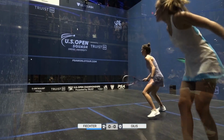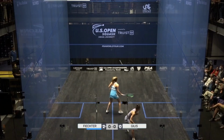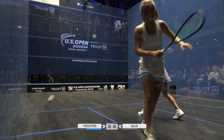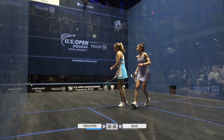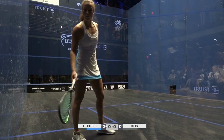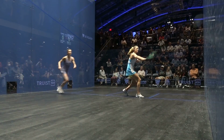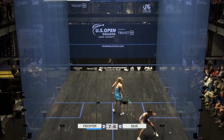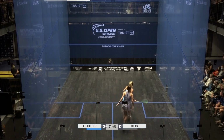Again, we talk about the tee position of Fiechter. For me, she's playing even better than she did last night. She's certainly taken the ball by the horns. Brilliant, absolutely brilliant. She's an absolute fuego. She is. Straight to the back of the court, Joey. The first 2 games, 2.5 games, her first motion was forwards, looking to cut that drop or the volley drop off.